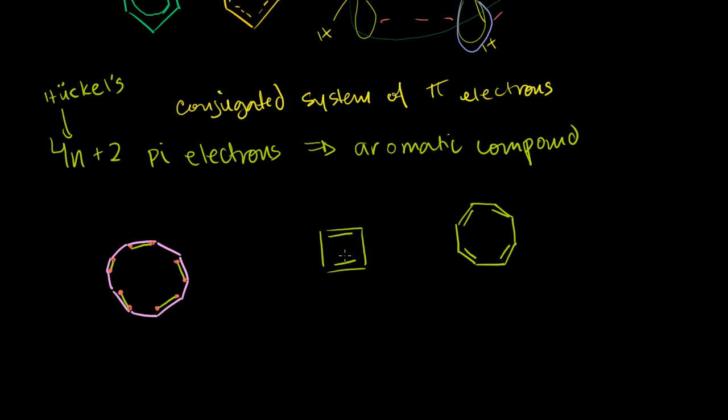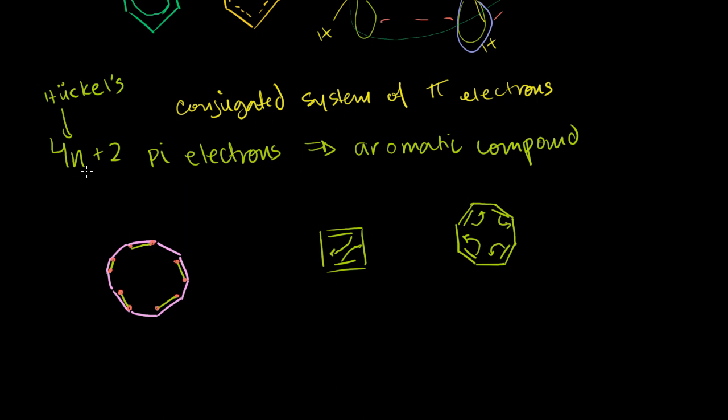Those also experience aromaticity, because couldn't this guy jump around here and then that guy over there and the electrons cycle around, or this guy jump over, these electrons move there, those move there, those move there, and those move there? And it turns out that in these compounds, the pi electrons do not stabilize the system. This is actually less stable than if it was not in a cycle.